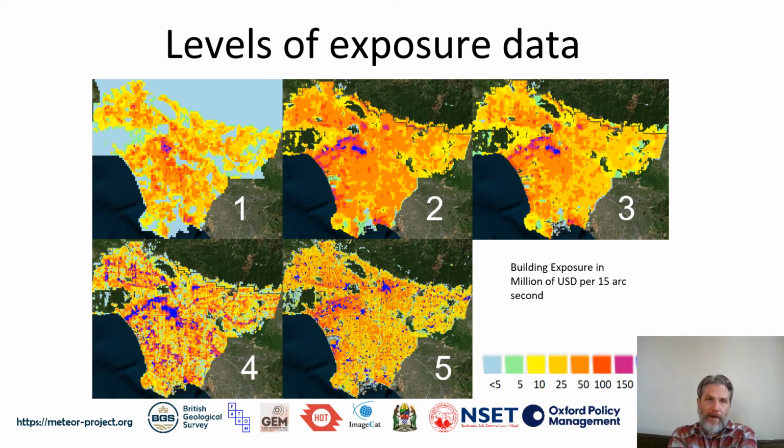So I want to go back to some research that we did on this project, which was for the Los Angeles area. Again, here are the 5 levels of exposure data. We had an opportunity, because of our history here in Los Angeles since the Northridge earthquake, to get our hands on a lot of different exposure databases that have been put together for various purposes.